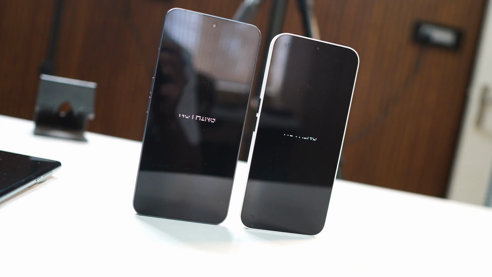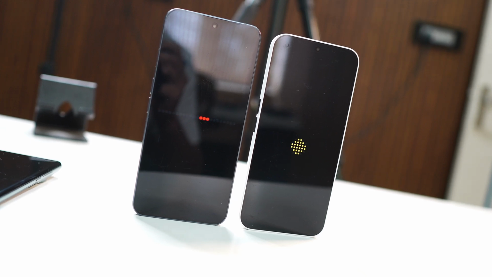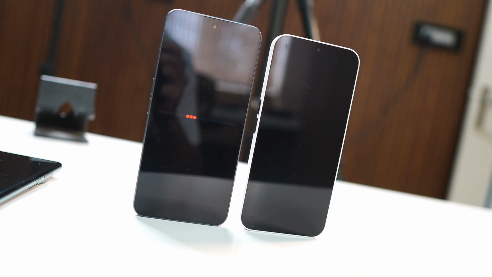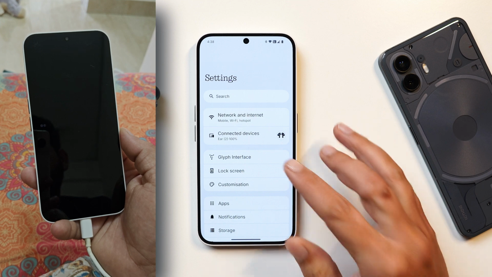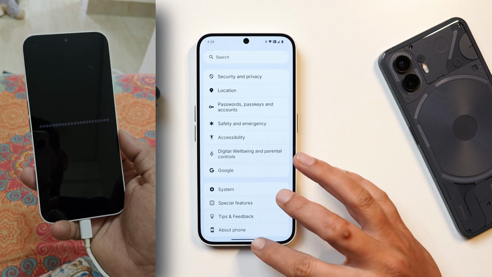One thing which I did not like is the removal of the boot animation, which was previously available on the closed beta. If you have been following us, we have already done a few videos on Nothing OS 3.0. In that we had a new boot animation, but that has been removed from the open beta build. Let us know, did you like the previous boot animation of Nothing OS 3.0 or the current one?